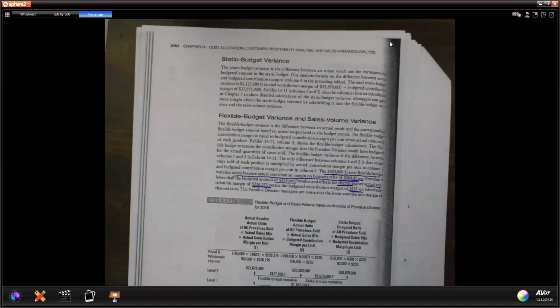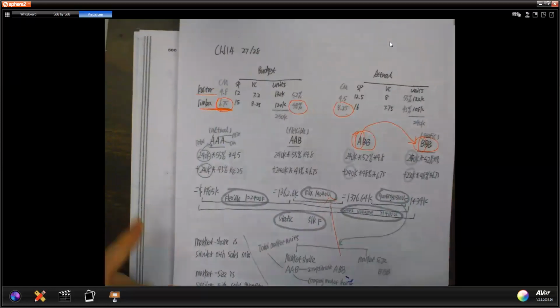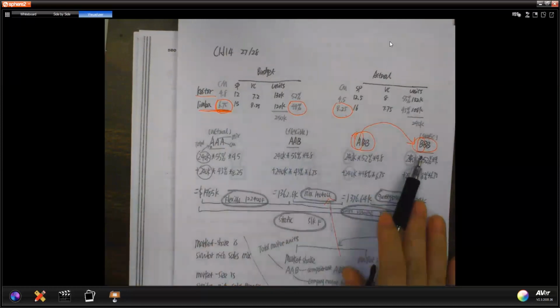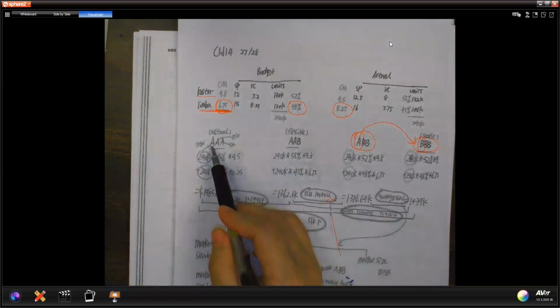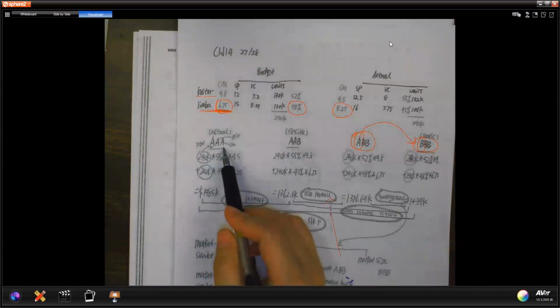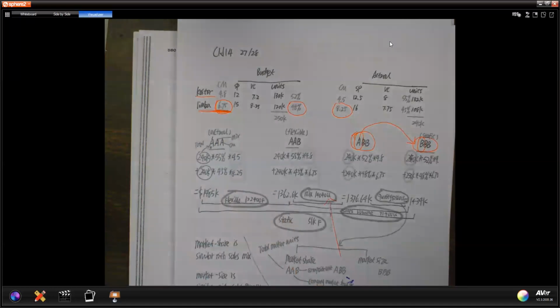So what you should know is based on our formula. We talk about AAA, ABA, ABB, and BBB. What this is basically about is I separate the total number into three parts. Always use your total units sold as the first letter, your mix as the middle, and the contribution margin for the third factor. The reason is the logic.